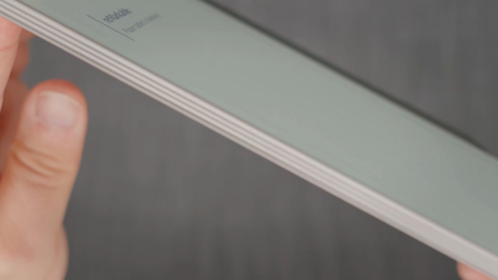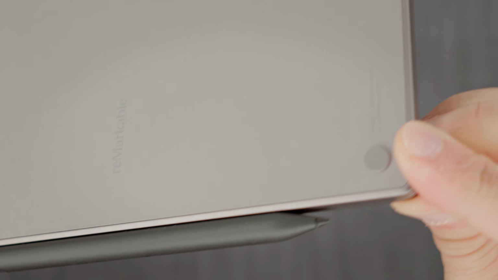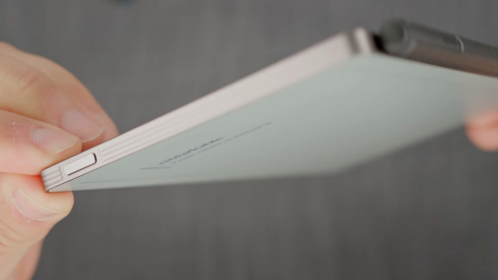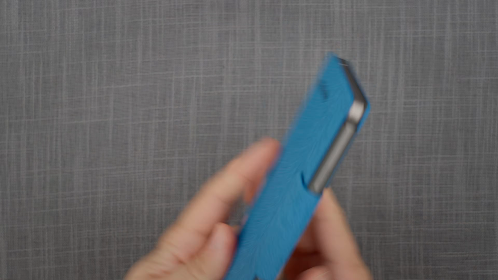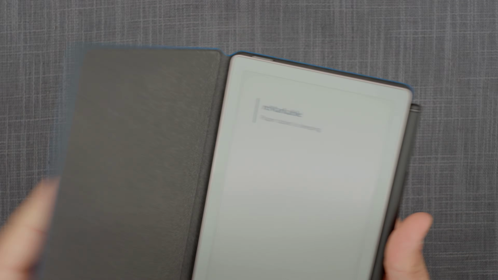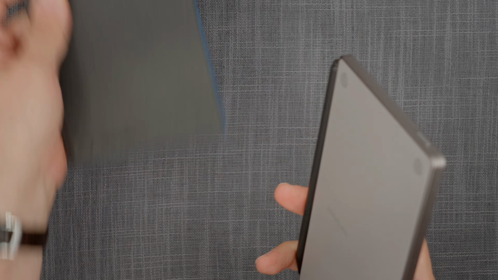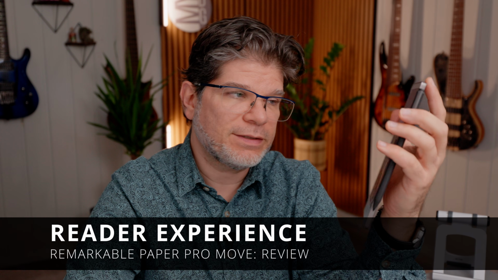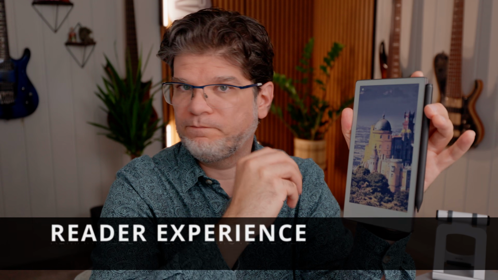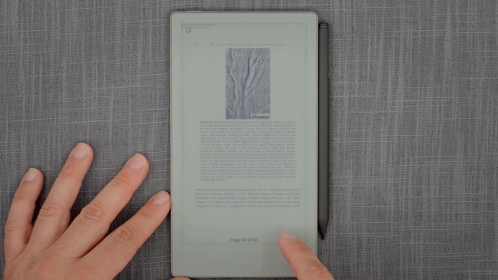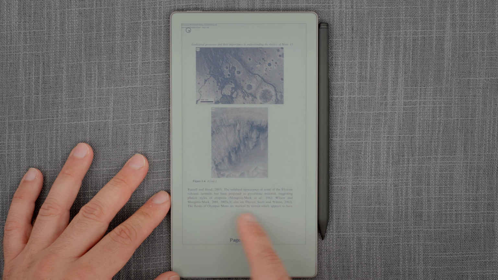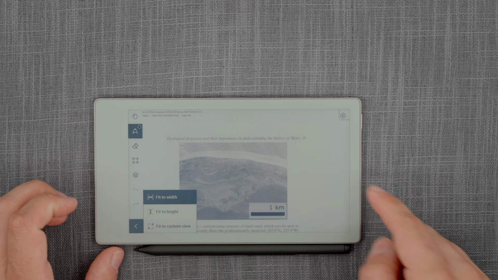The other purpose of this device, it can serve the purpose of a digital notebook on the go, so basically replacing your Moleskine or something like that. And as such, the 9:16 format that you see here does lend itself really well for that type of purpose, but that format is also going to become a problem for the other aspect of the device, which is the reading aspect. Now, the reader aspects are not really a big problem for 9:16 format in general. The problem arises in the Remarkable platform itself and the lack of formatting capabilities, reflowing PDF files, proper handling of EPUB files, and all of that.